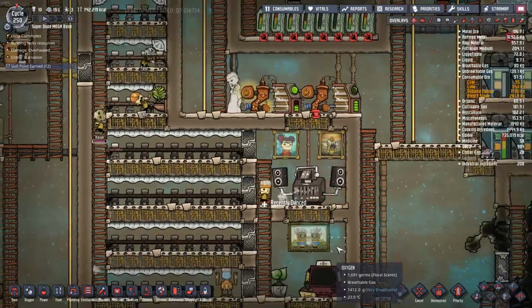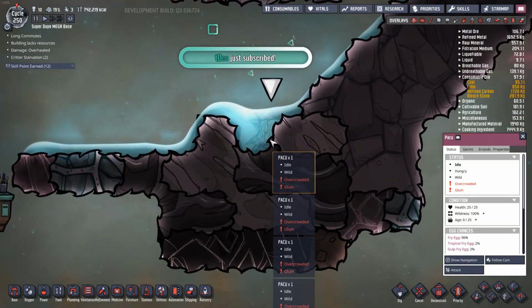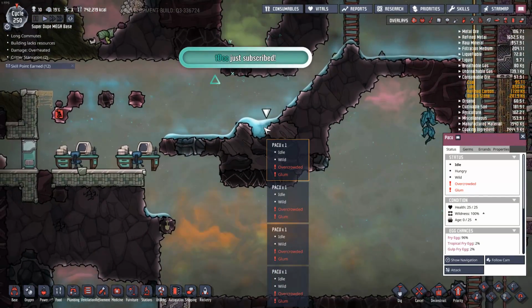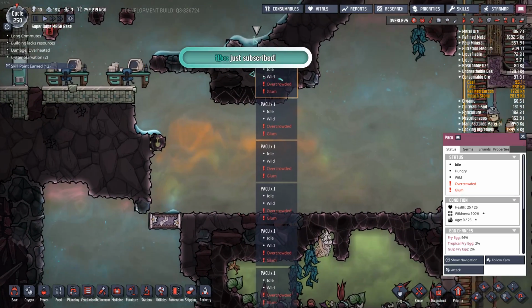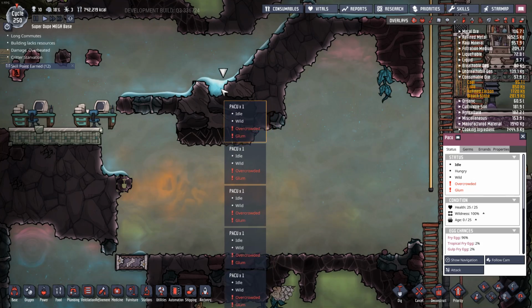Today we're gonna have a Pacu party. What we got going on down here is a whole bunch of Pacus that found their way into my base in the last episode. There's about 8 of them in this one single tile, and that, ladies and gentlemen, is inspiration for infinite free food if I've ever seen one.